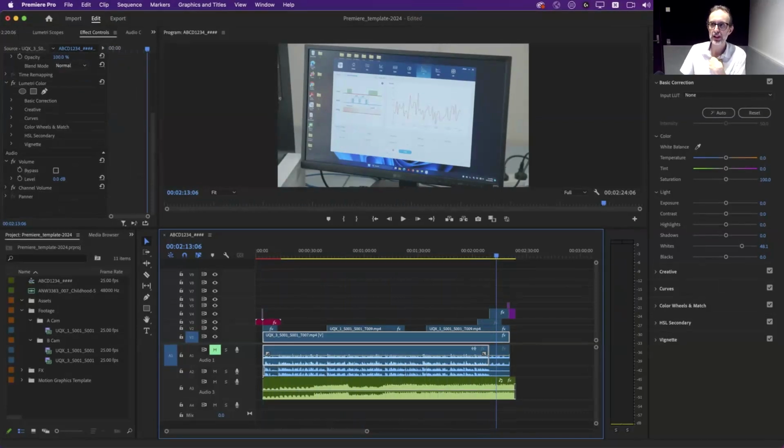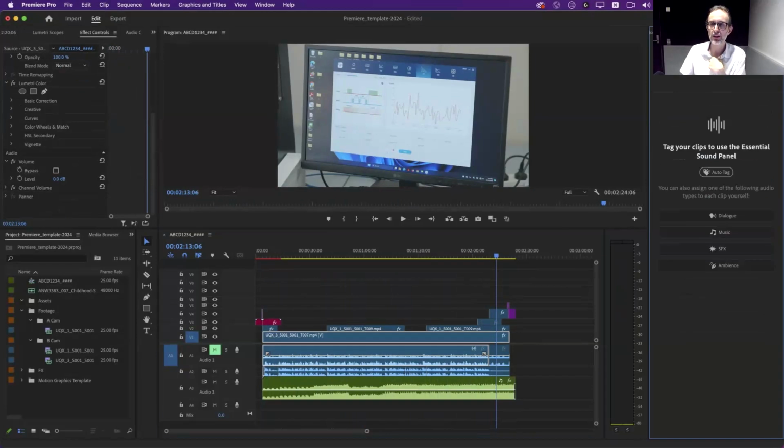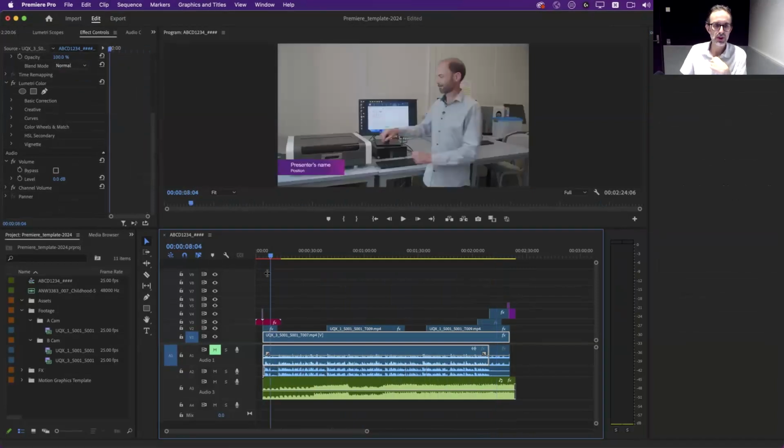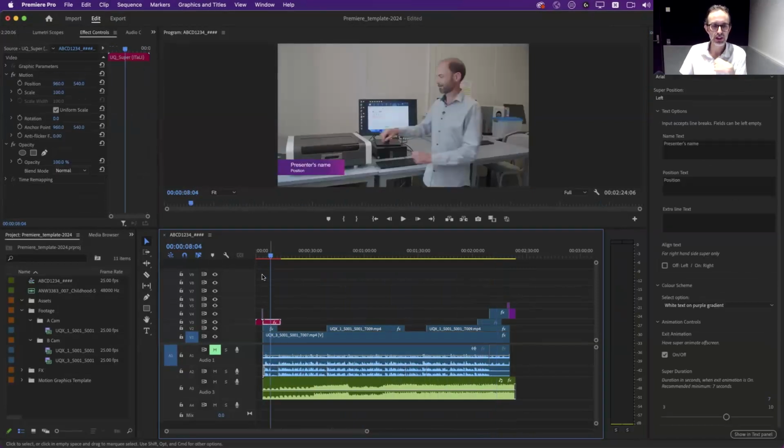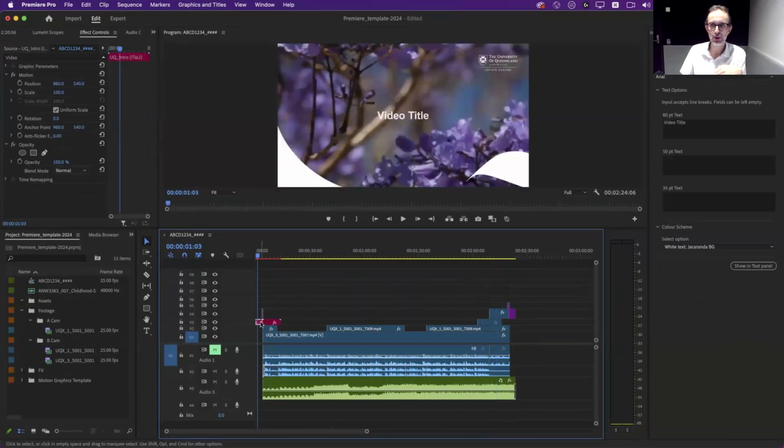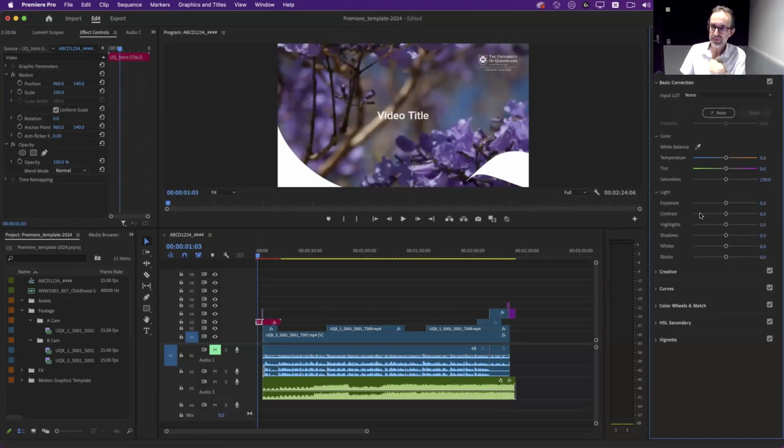You also have the ability to play around with sound here as well. And the graphics for your essential graphics are essentially these elements, like the super, the label, and this intro. That's what we call essential graphics, and I'll show you in a moment how they're imported and how they're utilized. So that's generally the look and feel of Premiere.